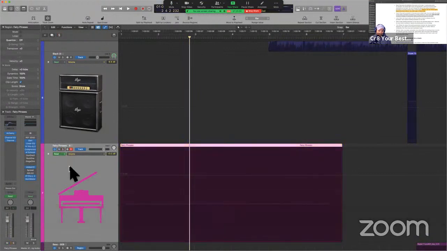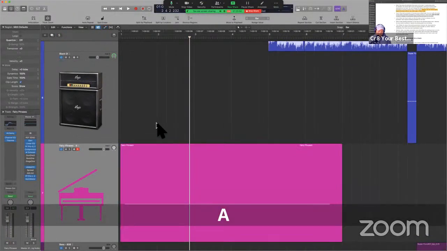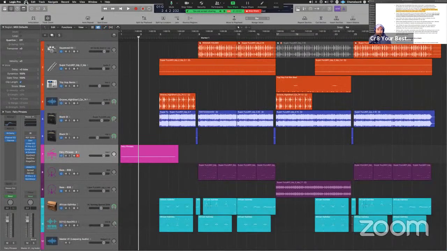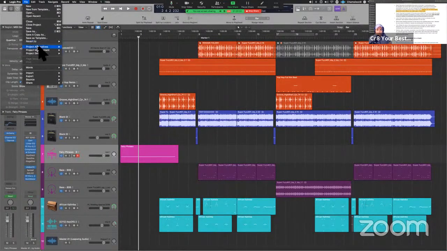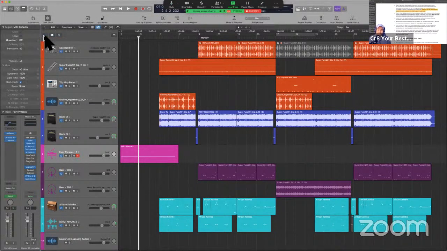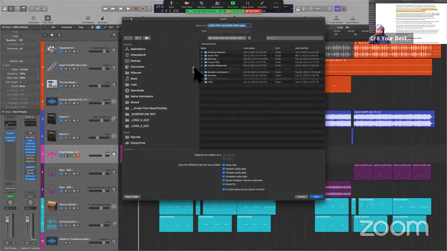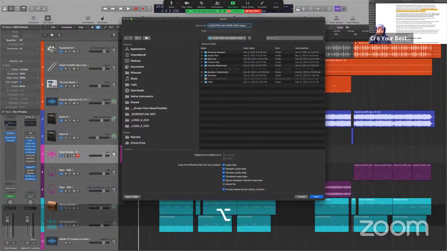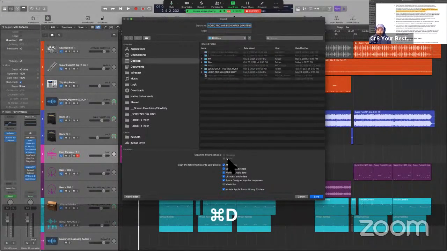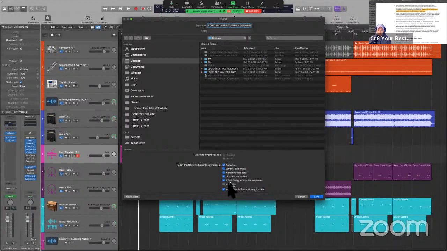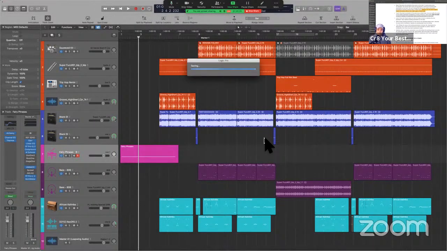Cool. And by the way, this is just a quick side note: if you're ever in a situation where you want to save something because you're going to experiment, you can create project alternatives the way you always do, but you can also just save a copy as. I'm going to preserve this copy so that we can actually make some music later. Master. I'll hit Command D. We want to save this as a folder and make sure that all these assets are included inside of it. All right, so I'm still in this session, to be clear. We're not utilizing that new one.